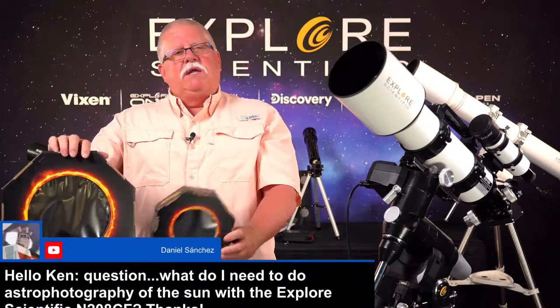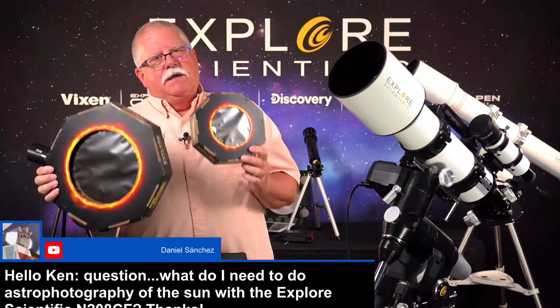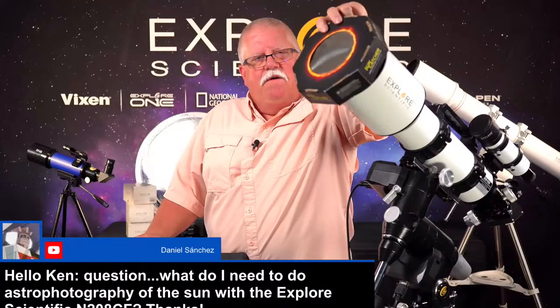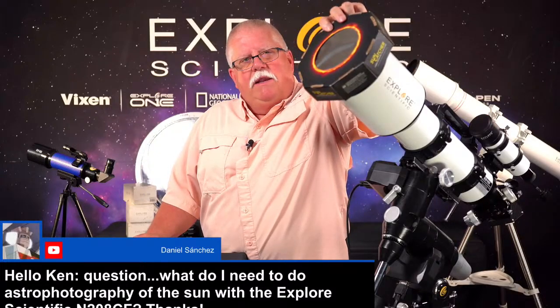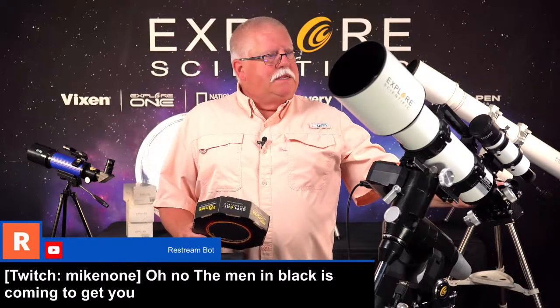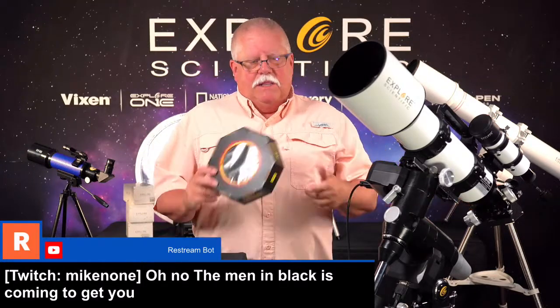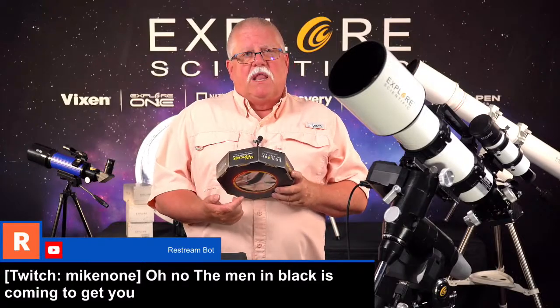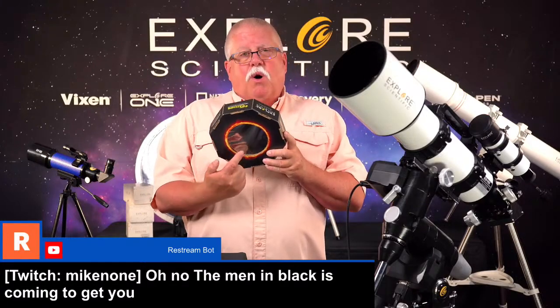Yes. So sun catchers are a great way to observe the sun. Now, these go on the front of the telescope, right? You can't use solar-safe filters at the eyepiece end of the telescope and look down into it like this, because it's so focused sunlight, it's simply going to instantly burn a hole through this.